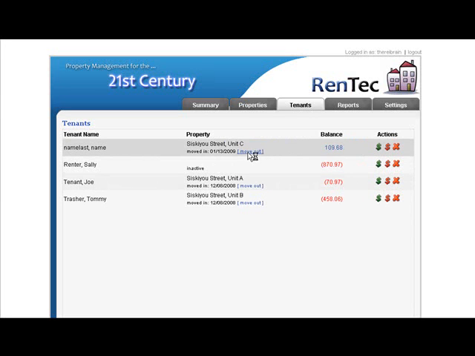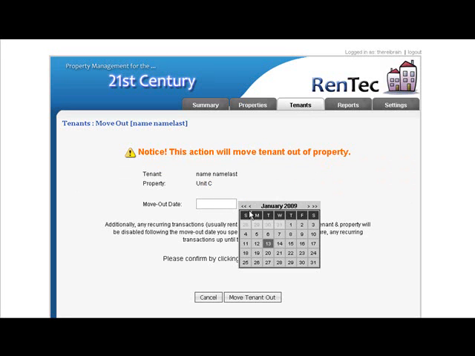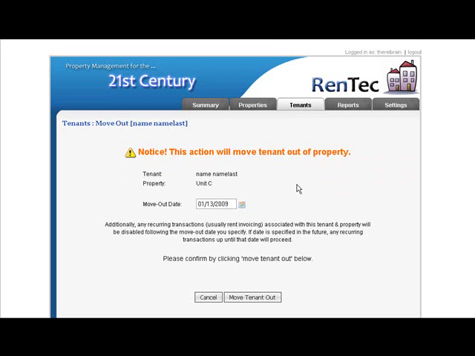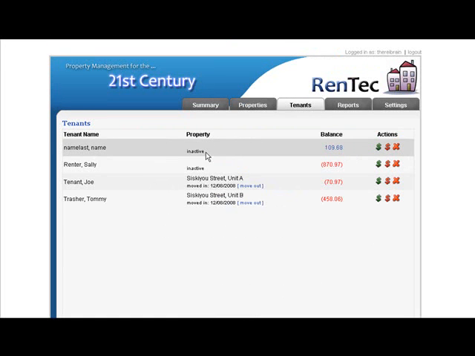To move out a person, let's click this right here. A dialog comes up. Notice this will actually move out the tenant permanently. Let's say their move out date is today. They're going to be moved out today. And it says, of course, any recurring transactions, which you can set up rent to be a recurring rent invoice, which automatically charges the rent to their accounts, so you don't have to do that for them. So it's basically saying that any recurring transactions will be deleted. So click Move Out Tenant. Tenant is moved out. It's showing the property is inactive and the tenant's gone.